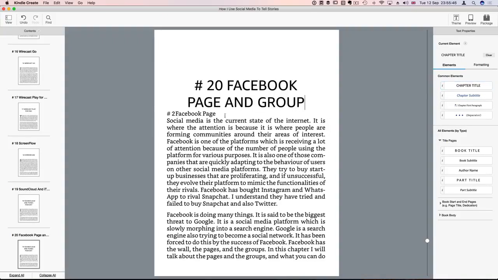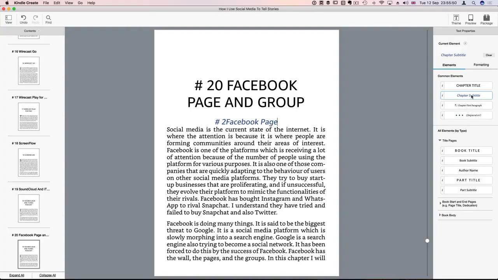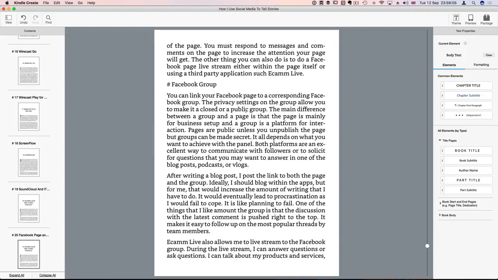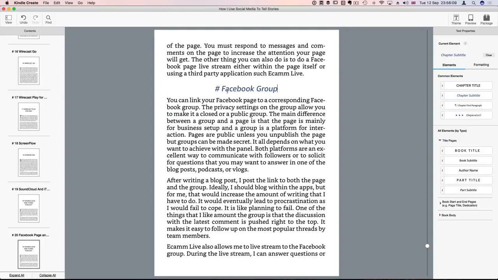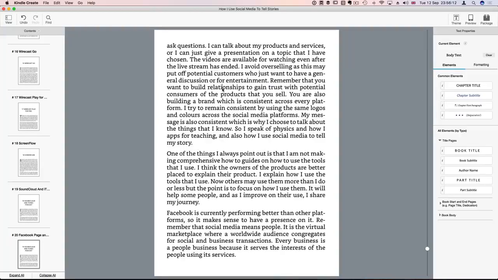So I've got a chapter, and then I've got a subtitle, chapter title and a subtitle, and I'm gonna remove this, and I'm gonna remove that, and then there must be another subtitle. The Facebook group is a subtitle, another subtitle, so I'll do that.